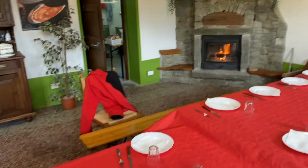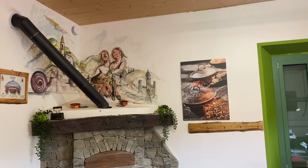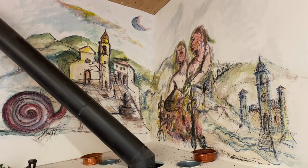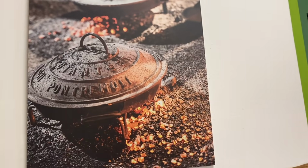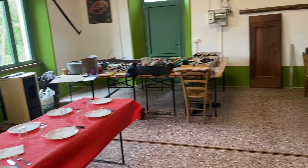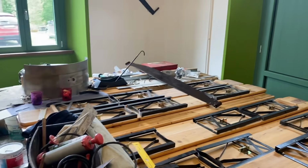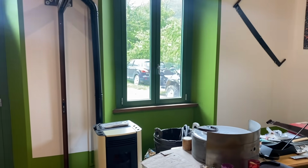So the fire is going, and there's a mural up there that was painted by a guy who lives in Pontremoli, Luciano, who is a professor of fine arts at the University of Firenze, Florence. Here are pictures of what I cooked here, a little mini bar, and why not? And this is where the bigger parties are held, or were held before the virus, but now that everything's getting back to normal and everyone's vaccinated, will be held again. And then there's another area down there, which I'm going to walk down to now and show you.